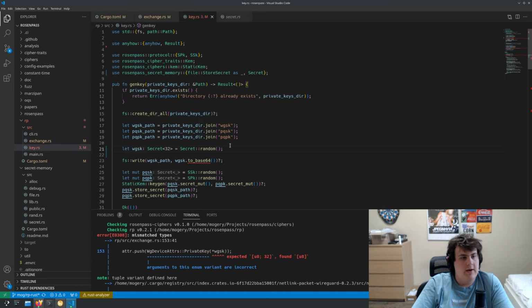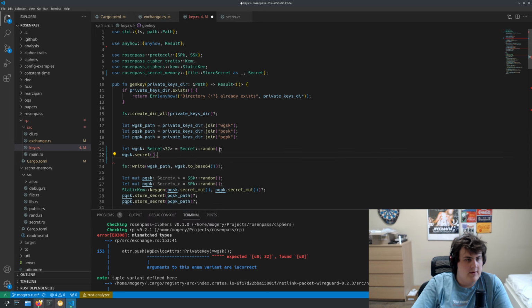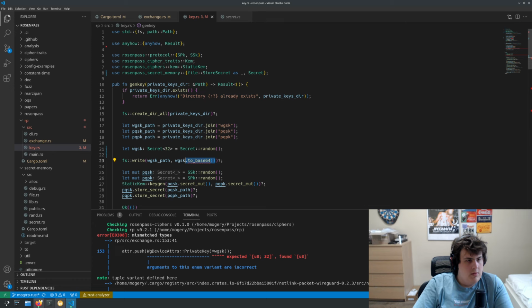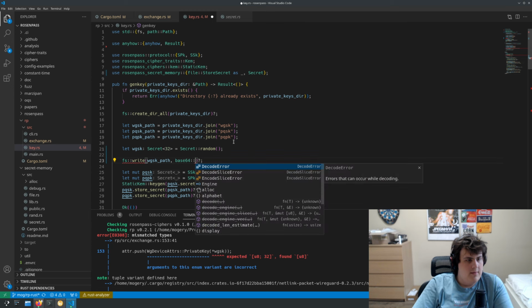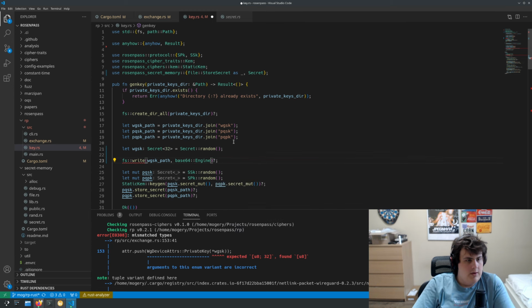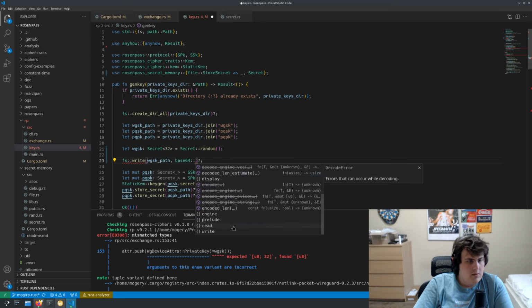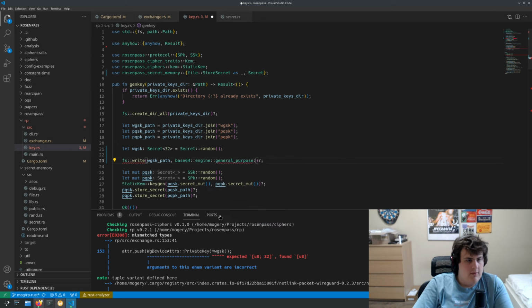Cool, so I can borrow the data. So I can say we just get secret. I need to do base64, and wait, what? Engine, general purpose, standard, encode, the WGSK secret. Yeah, sure.